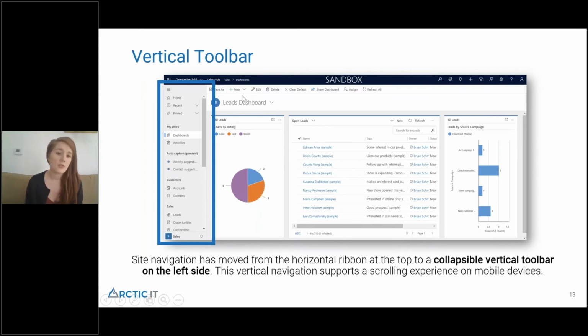You can see that a vertical navigation bar like this could be really useful on a mobile device, because when you have to navigate using a horizontal bar on a mobile device, it can be really difficult to click the right icon when they're all squinched in horizontally on your mobile device. So with this, it really helps support the scrolling experience.